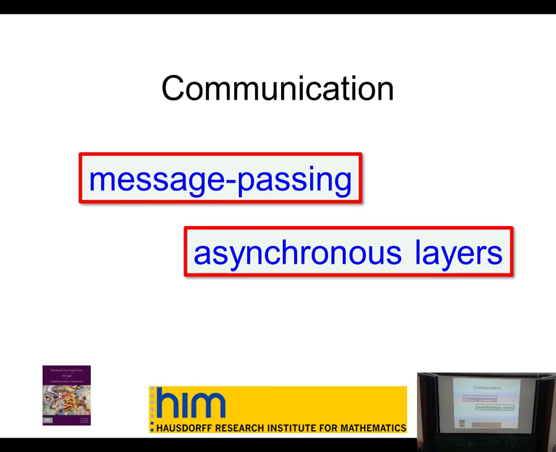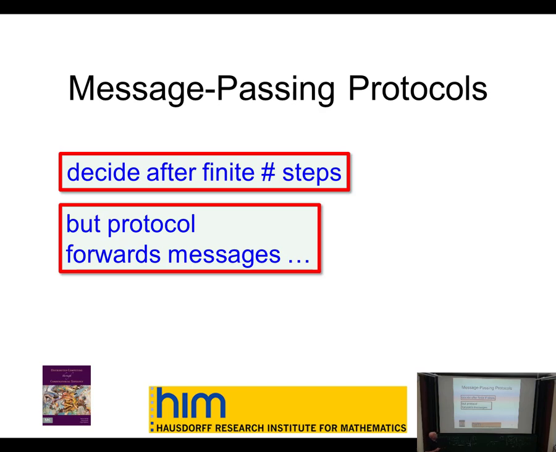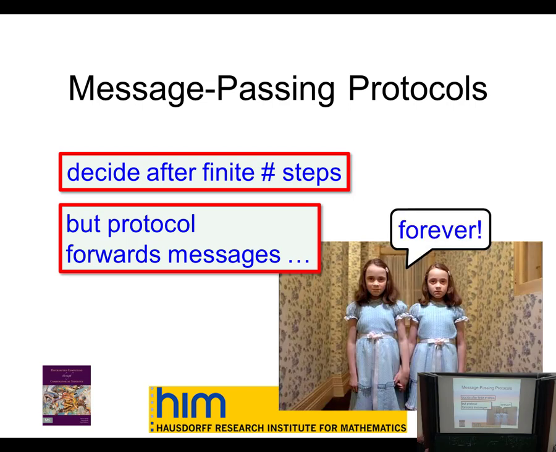First, let's talk about message passing — this is where a lot of the hard work is done. I'll assume communication runs in asynchronous layers: everybody communicates with everyone else, not synchronously at fixed times, but broadcasting when you get the message and moving on to the next round. They can overlap in time, but it's useful to label things with layered numbers. We have to decide after a finite number of steps. The key constraint: I can't just participate and then say 'I got my answer, I'm going home' — I need to keep forwarding messages even after I've decided, because you can never detect when the entire computation is finished.